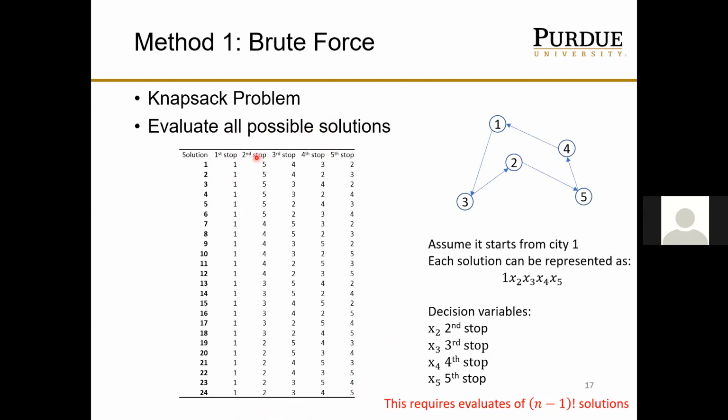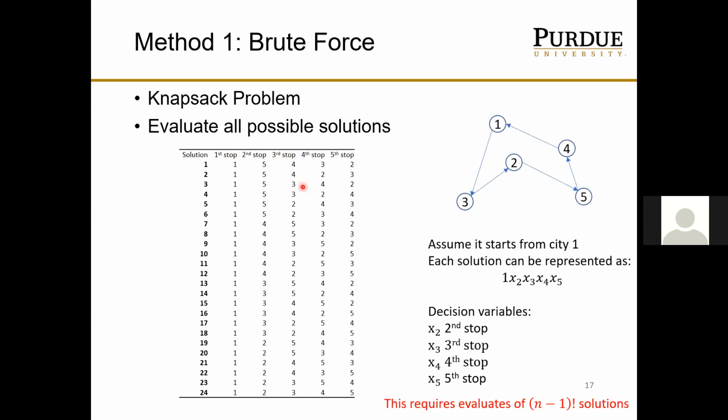So if you look at this table, the first one is fixed. We just start from the first city. And for the next stop, you may have 4 different options, right? For example, this is the first option, second option, third, and the fourth one. That's very correct. Thank you, Hannah. So for the second stop, you may have 4 options. And after the first 2 stops are determined, for the third stop, for example, for this one, 1, 5, you will have 3 different versions, right? For example, from 1, 5, you can have 4, 2, 3, something like that.